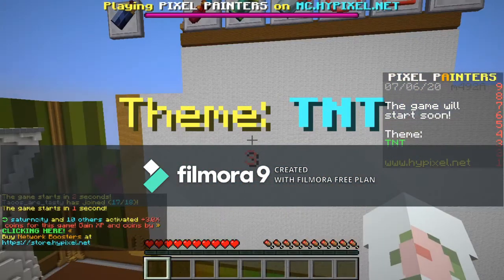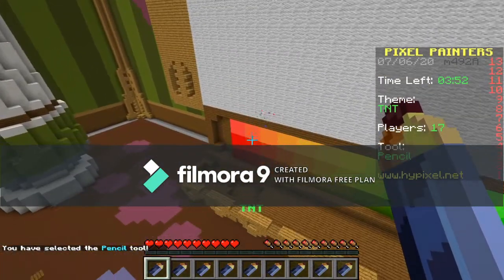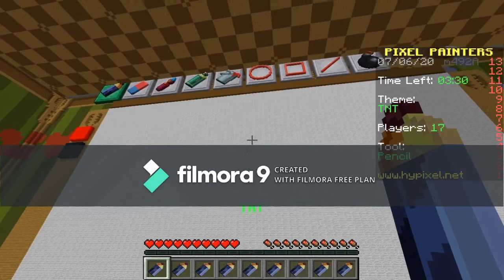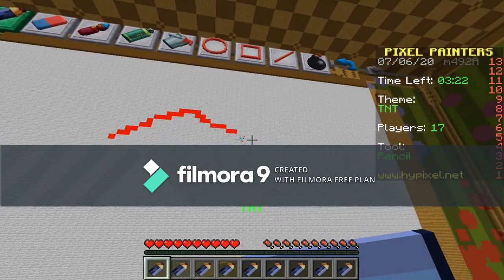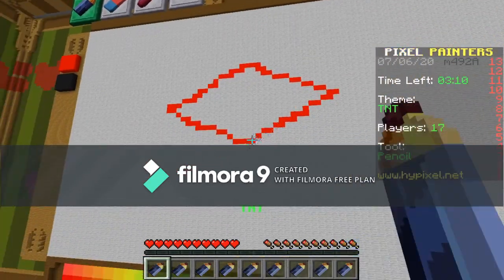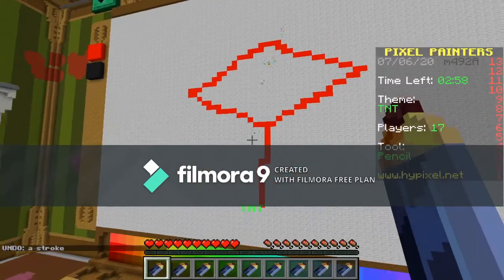2, 1, 0. TNT. Okay. This is gonna be interesting. Alright. TNT. I already forgot what TNT looks like. You know what? I'm just gonna. Okay. Let's do that. You could go like that. I am not good at drawing boxes, if you couldn't tell. Okay, so that's gonna come down like that. This is gonna come down parallel. Ooh, that looks terrible. Okay, I should probably go closer.